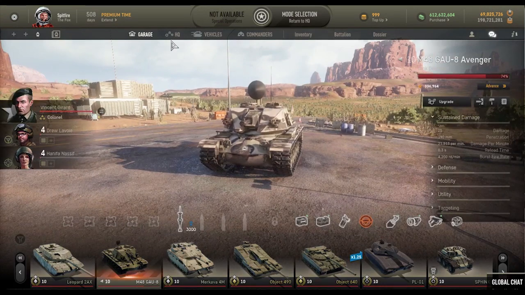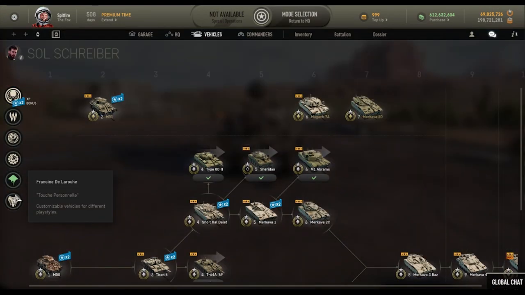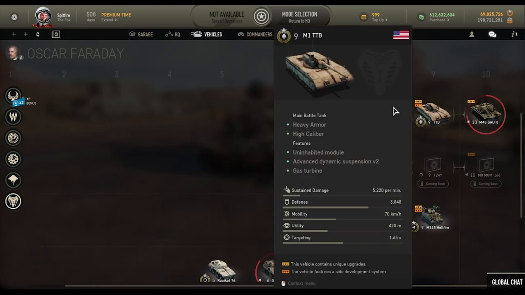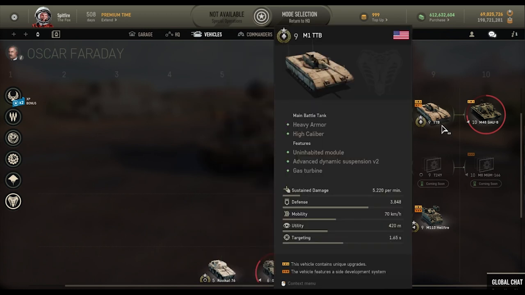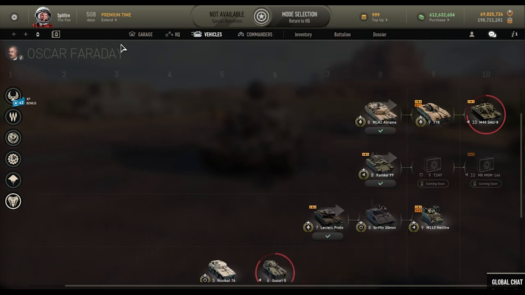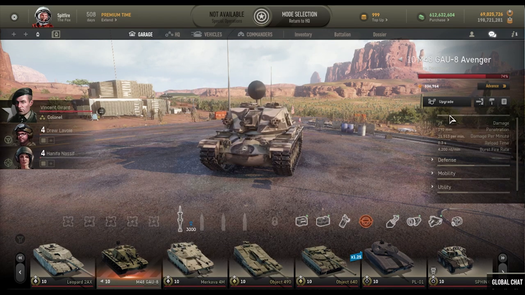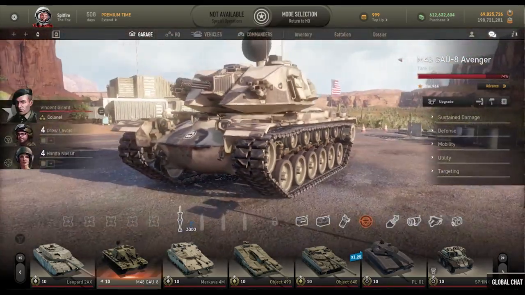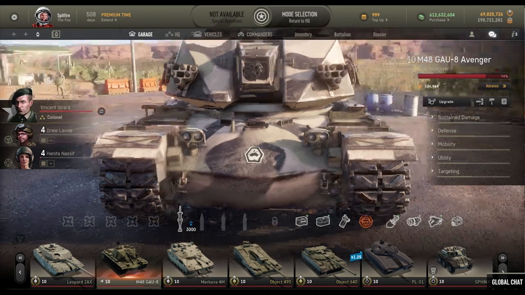This is the second tier 10 on the British commander Oscar Faraday's line, and it comes after the TTB, which comes after the M1A2, which is not on this line. This doesn't play anything like the TTB, as this is basically classified as a TD, but in all honesty it might as well just be an MBT, because it is basically an MBT that isn't an MBT. Actually, I wouldn't really classify this as anything. I would just classify this thing as BRRRT, because that's what it does, it just BRRRTs things all day.